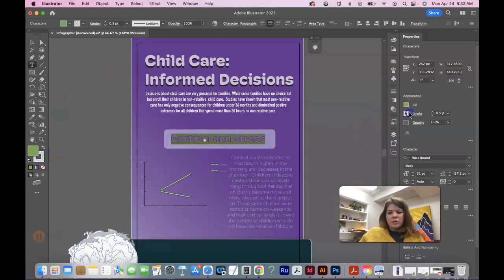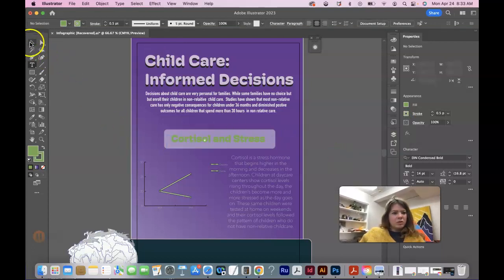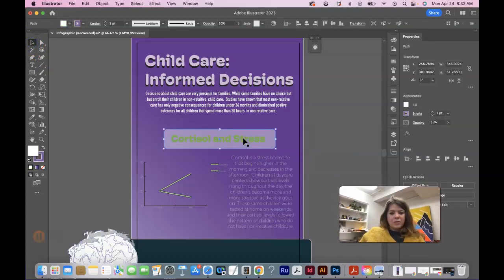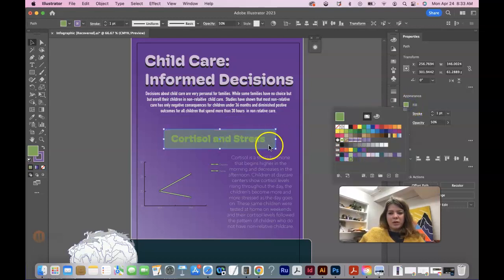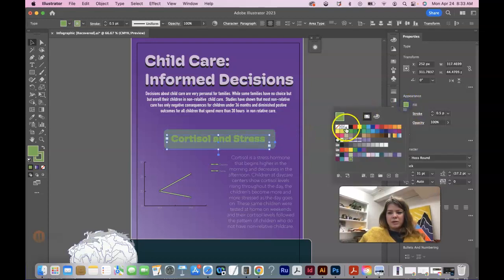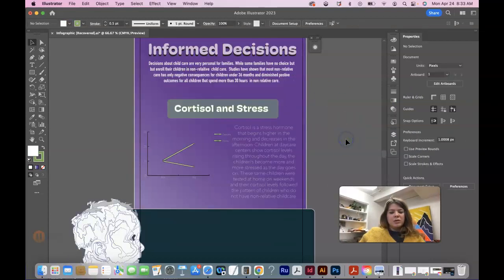And maybe no stroke. Or maybe if we do want a stroke, the same color green. Oh, that doesn't work. Maybe if this was green. I don't know, something to play around with anyway. And then this was white. Maybe something a little more like that.